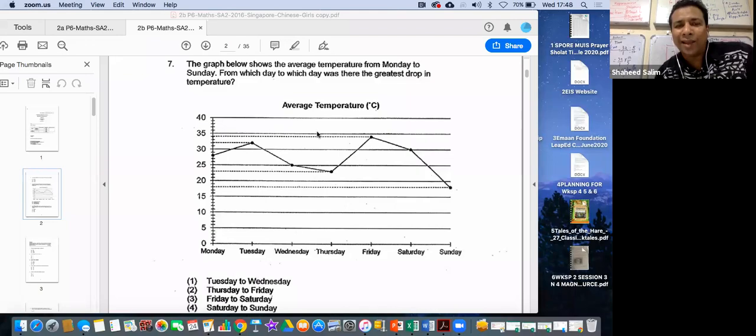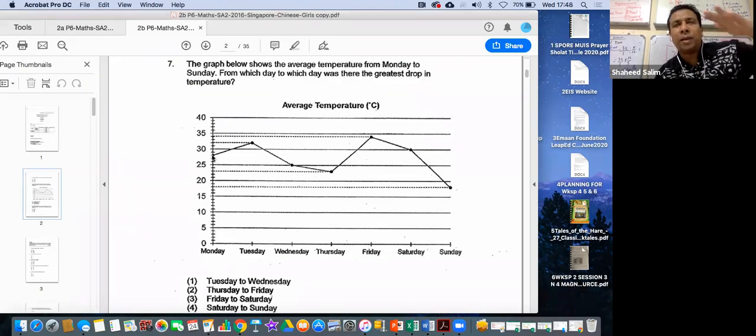Agak-agak, because in one day, you must remember on Monday is the temperature, what's the temperature here? 25, 26, 27, 28. Is the whole of Monday the temperature 28 only? No, right? It will go up, it will go down. So they're saying agak-agak on Monday, you know agak-agak? Agak-agak 28, like I say. So this is Monday's one.